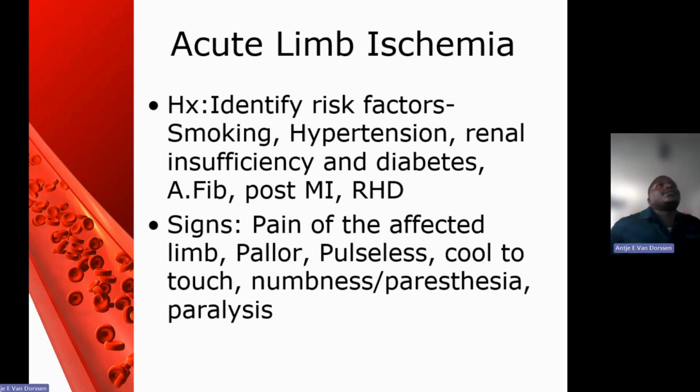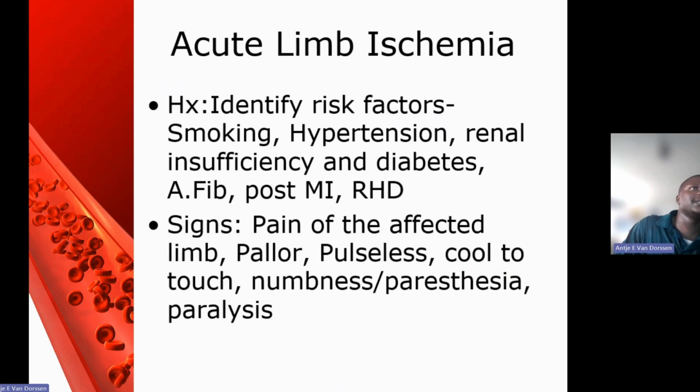So it is important, of course, when we're assessing these patients, to identify their risk factors. Usually patients that smoke, are hypertensive, have renal insufficiency, are diabetic, have atrial fibrillation, or they've had a myocardial infarction and now they've got this akinetic wall. These patients are all likely to present, or they have risk factors. And if you see these kind of patients, and you've got these 6 Ps type of picture, usually acute limb ischemia should be something that you also think about quite closely.